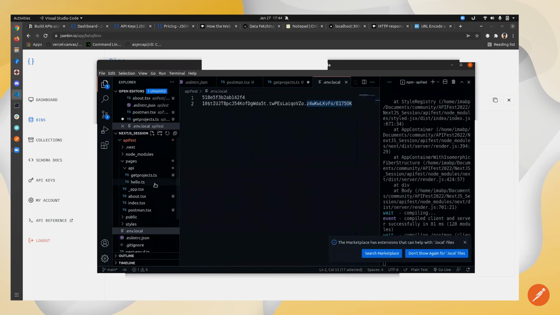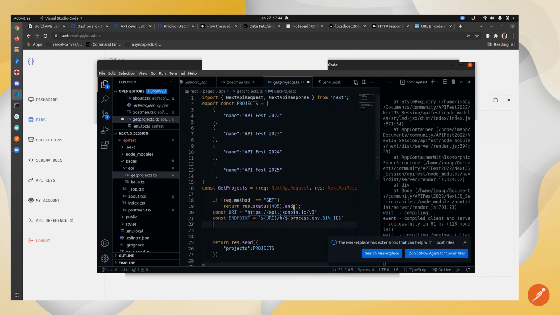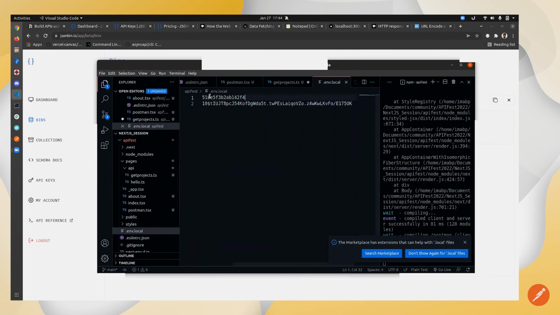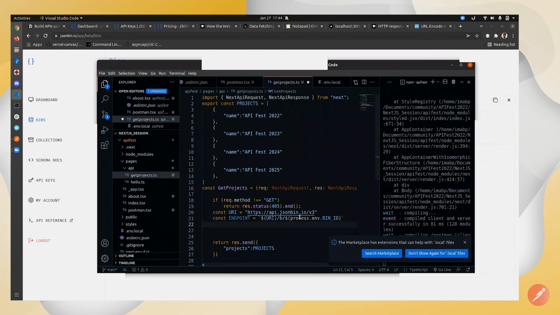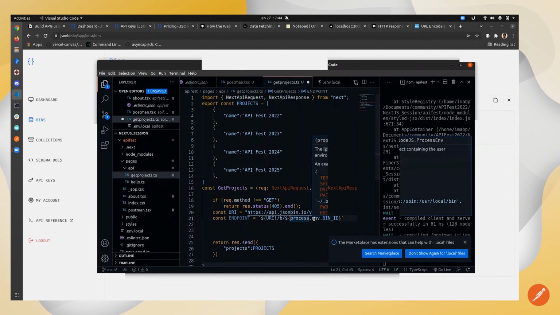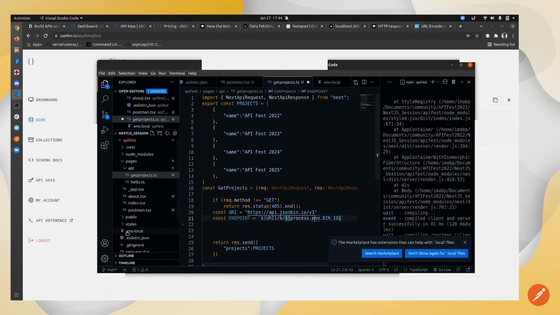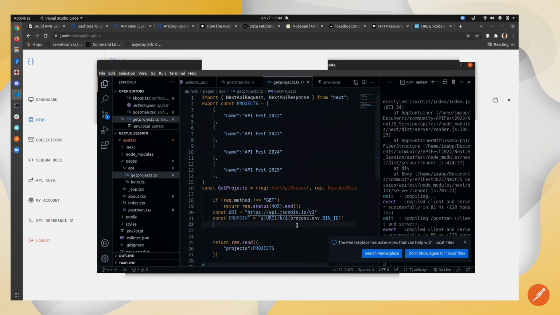Process is what every OS runs on. Whenever you learn operating systems, process is a keyword. This VS Code is running under a process. Similarly, every environment variable is running under a process. So this is just going to process under that env, because we are using .env over here, and under bin id. So this is just an operating systems concept that you will be learning.